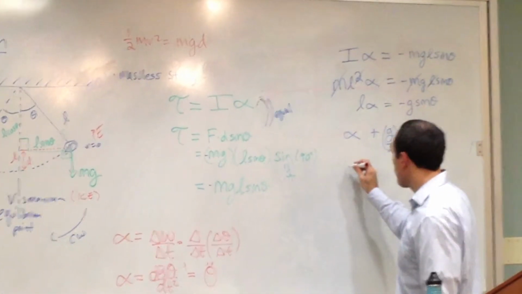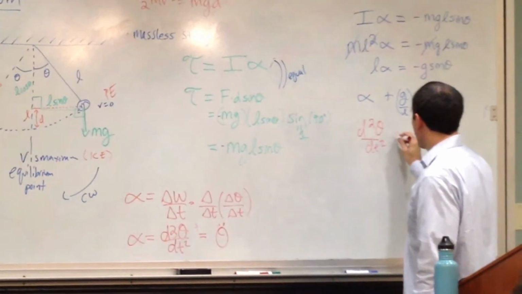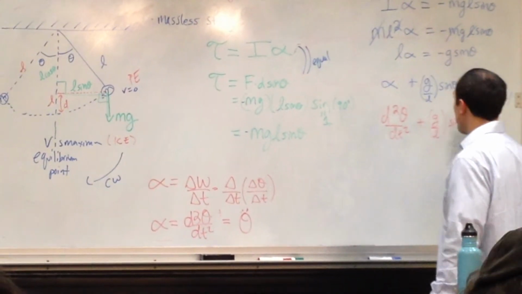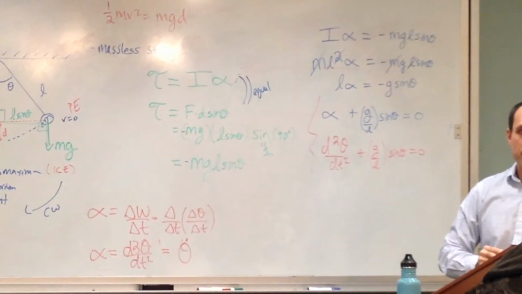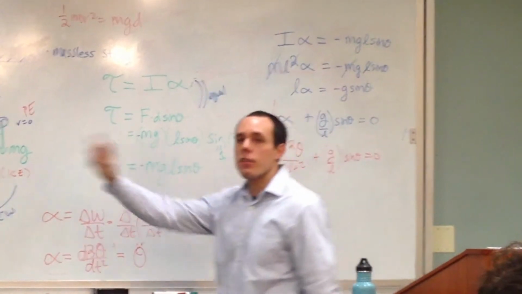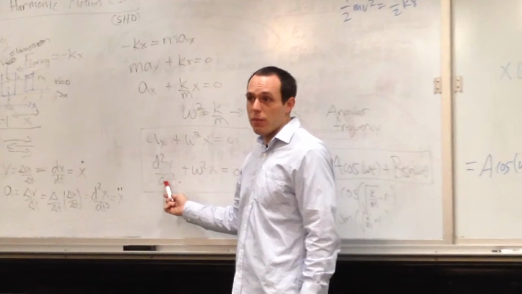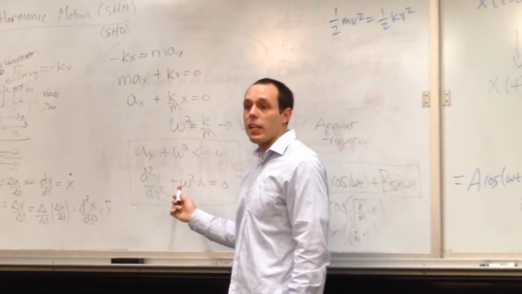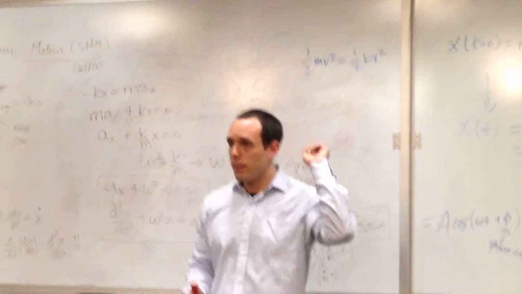So this equation can also be written as d squared theta over dt squared plus g over L sine theta is equal to 0. But this is not in the exact form as it is over here. Notice, for at least the second equation, I have the second time derivative of the angle theta plus something, k over m over here. Here it's g over L. Here I have x. There I have the sine theta.